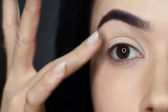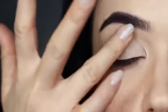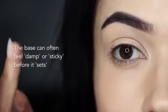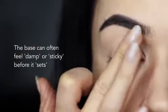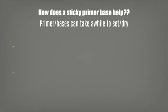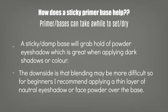For the oilier lids or people that find their eyeshadow just does not stick and stay on, you might want to use more eyeshadow primer than concealer. Once you've applied the primer or concealer, you might find it's kind of damp and sticky before it sets. That's actually totally normal, and this can actually help in your application. The sticky damp base will grab hold of the powder like nothing else. So if you're doing a smoky eye or a very colorful look, a sticky base will really help you. However, it does make blending a little bit more difficult.